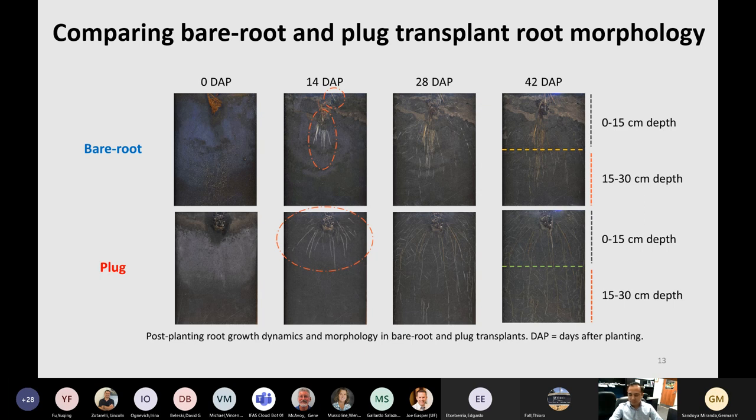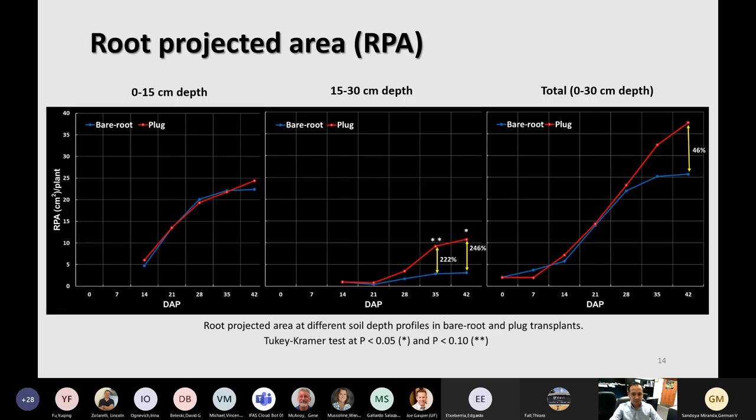When we look at 42 days after planting, we can see an important root distribution in the soil. For example, in bare root transplants, the roots look more localized, like in the middle of the container or the rhizotron. But on the other hand, in block transplants, the roots look more uniform and spread in the soil profile. We divided the rhizotrons in two depths, 0 to 15 and 15 to 30 centimeters. And this is what we found.